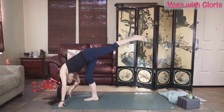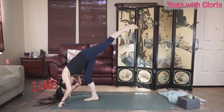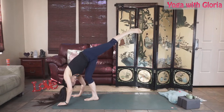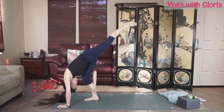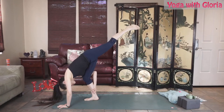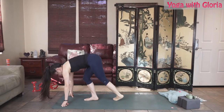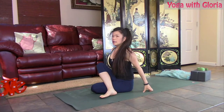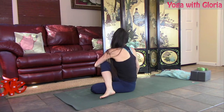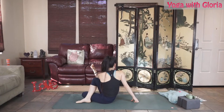Good. And then windmill the hands down to the floor. Little standing split. Option to take the right hand behind your calf. Try to go up a little higher. And release. Let's go ahead, have a seat. Knee behind you. Lift and lengthen, and then twist over to the right. Maybe hook the elbow past your knee.